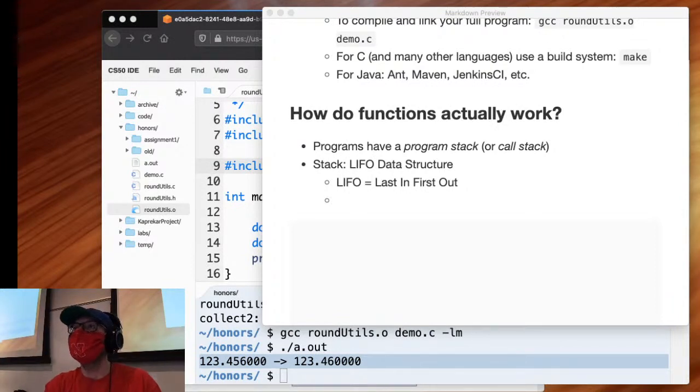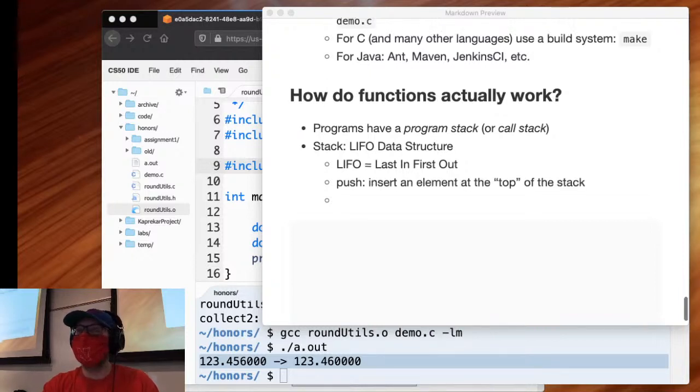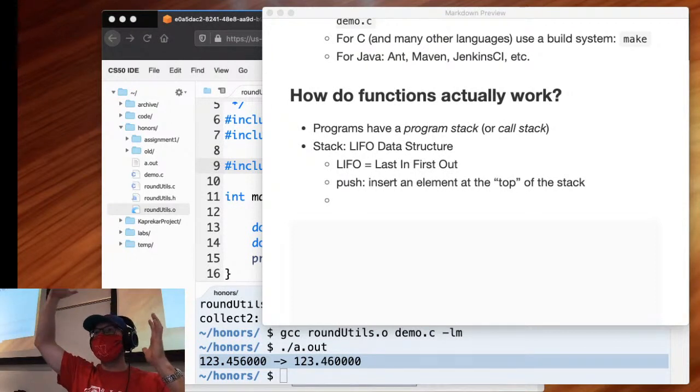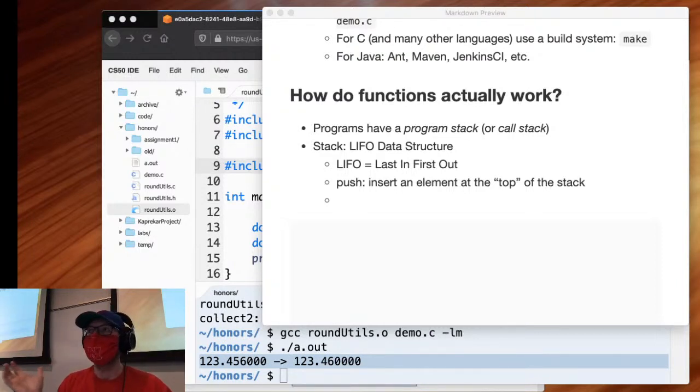Those 2 operations are called push and pop. Push, you insert an element at the top of the stack. And I'm putting that in double quotes there because conceptually there's a top because of our visualization, but it doesn't really matter. There's a stack inside the computer. You take the computer and you turn it upside down. The dishes aren't going to fall, right? It's just a way to visualize things. And pop, you retrieve and remove an element at the top of the stack.